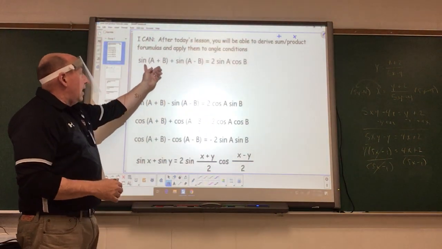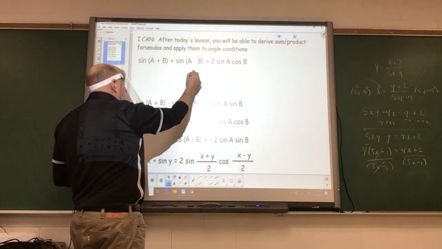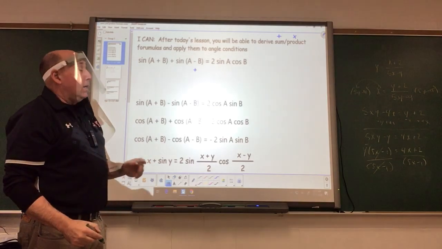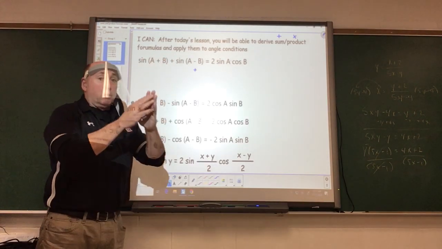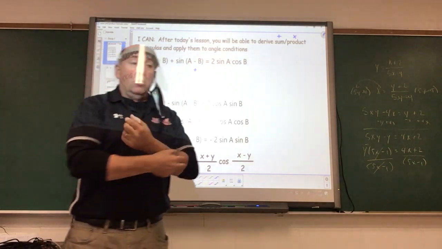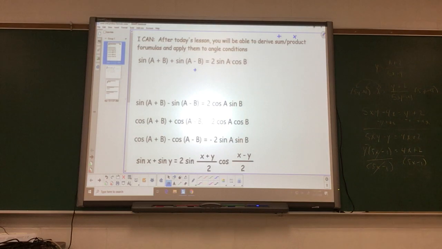What is the sine of a plus b? Plus the sine of a minus b. Just expand out. Sine of a plus b. Write it out. You should look at your formula sheet there. If you look at your formula sheet, what is the sine of a plus b? Okay, your identity sheet that you should have written out that you used in the last quiz. Sine of a plus b, plus the sine of a minus b.